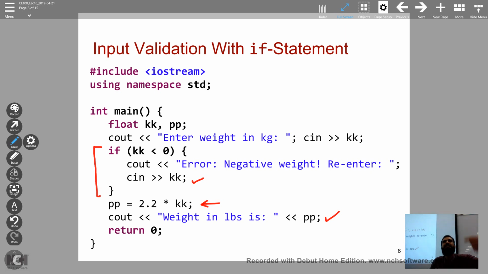So I want something that keeps repeating until you enter the correct value, which is the loop. The loop is the only structure that keeps repeating until the condition is broken. So what should we replace the if with? For or while. Just a while. If we just replace the if with a while, it will keep repeating, not forever, as long as you keep entering negative values.